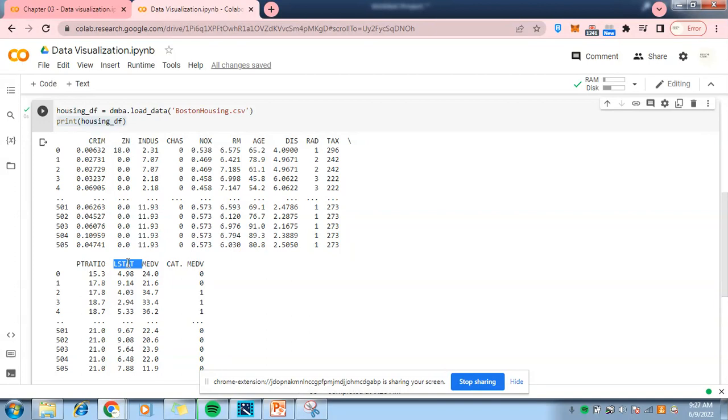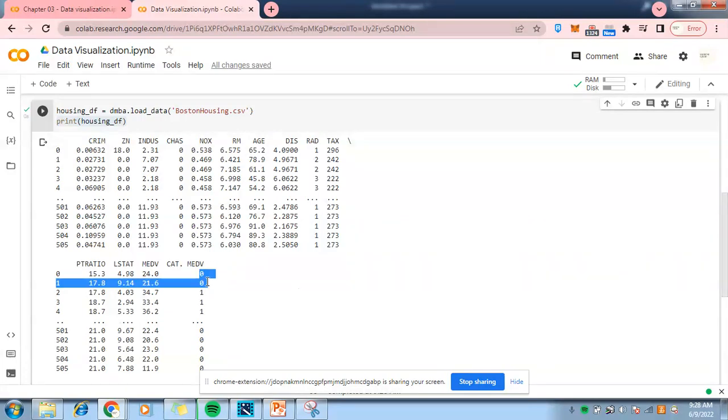Then MEDV is the median value of owner-occupied homes in $1,000. And then CAT.MEDV is a category: if the median value of the owner-occupied homes in the tract is above $30,000, then the value is 1, and if not, the value is 0.